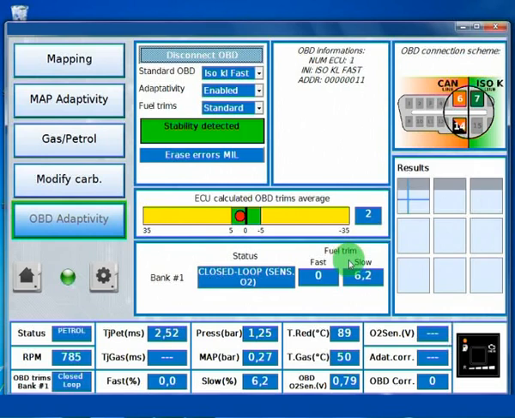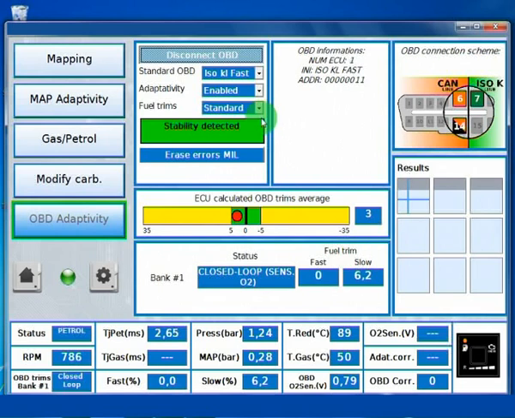In standard fuel trims, positive values are leading to lean mixture, and negative values mean rich mixture.